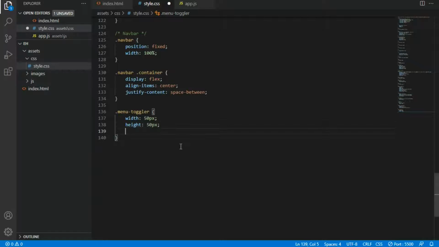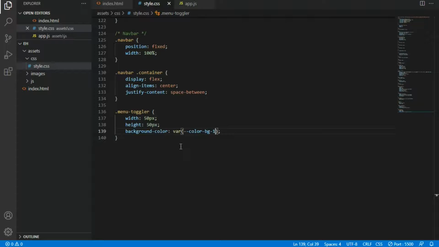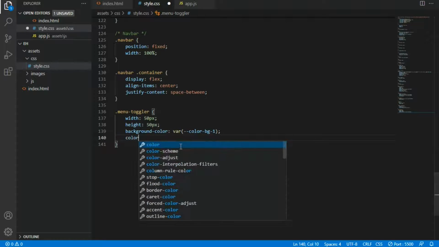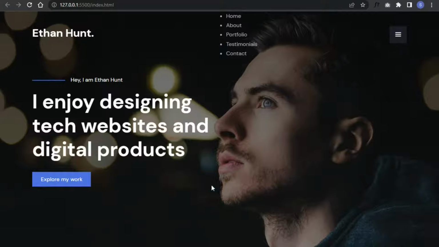Okay, and I'm gonna give background color dark one. Okay, and I want the text to be in the center. I'm gonna give a color white, and also I'm gonna increase the font size to 24 pixel. Okay, so for that I'm gonna set the display property to flex, align items center, and justify content center. So this will make the icon in the center.